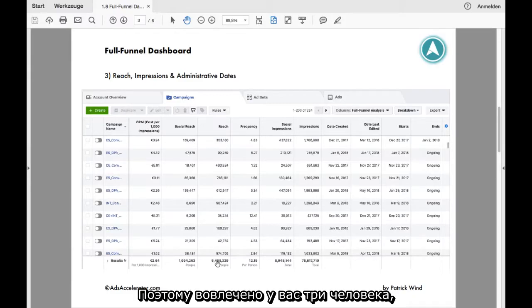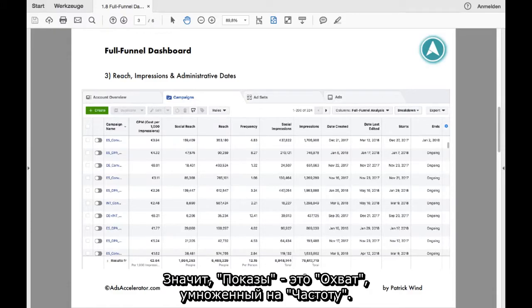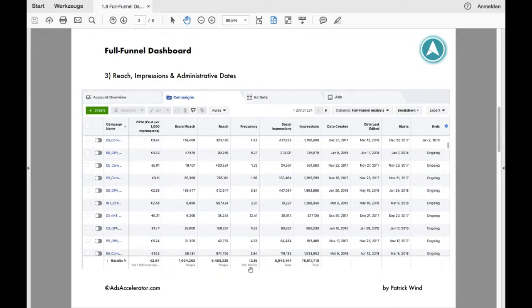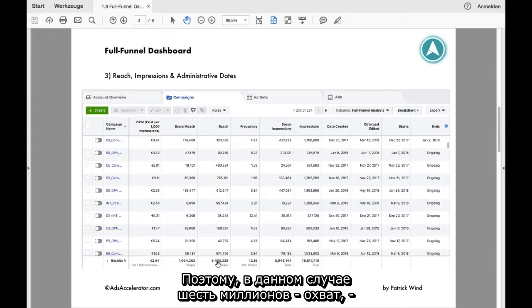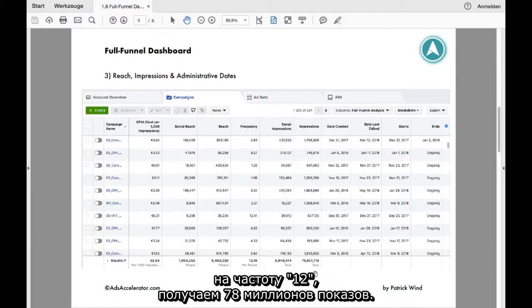So therefore you have, of course, reached 3 people, but you have shown 4 impressions, right? And therefore impression is basically reach multiplied by average frequency, okay? So in this case, the 6 million reach by 12 frequency gives 78 million impressions, okay?